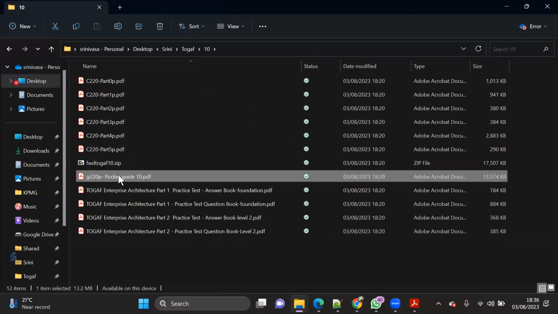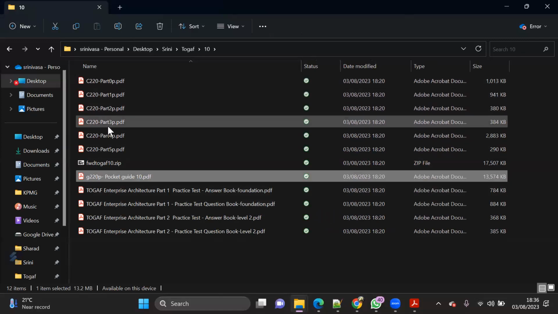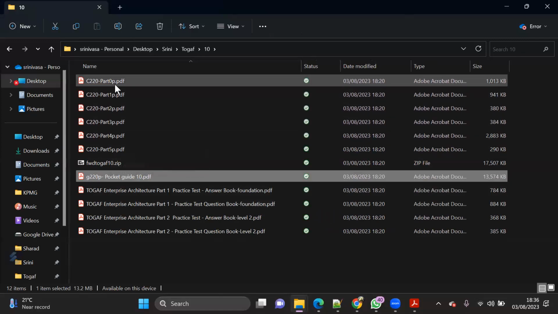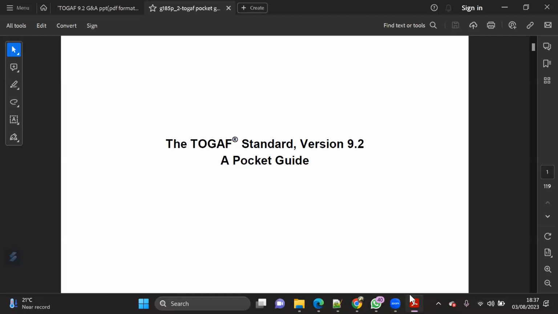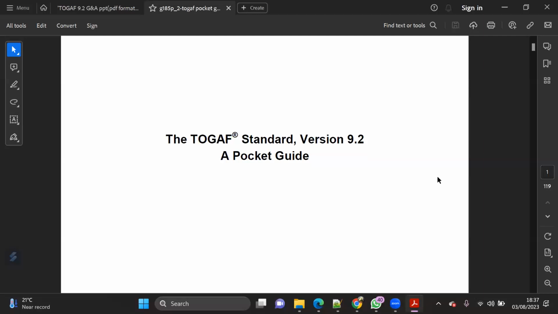If you open them, everything I'm covering in the class is given there. The pocket guide also gives all the topics in brief.